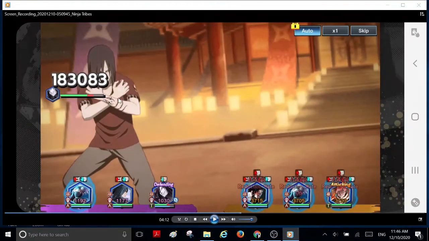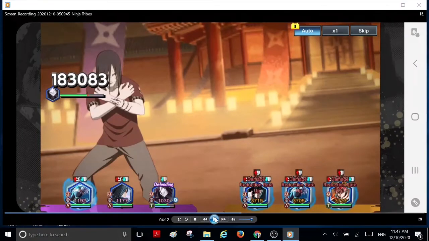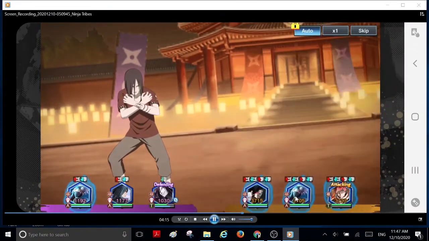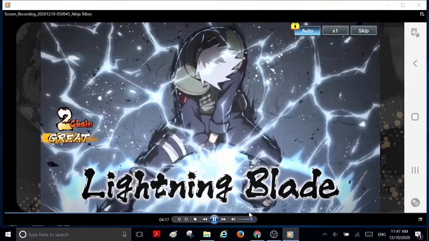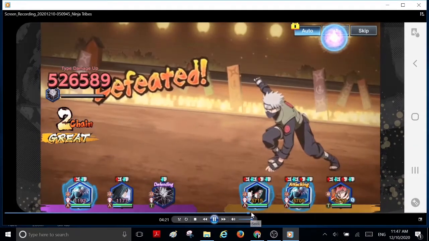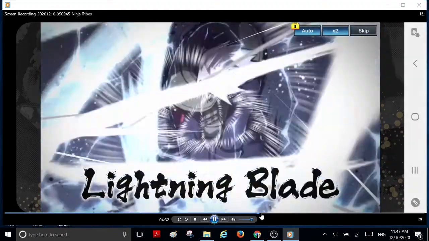So 183k damage, which is very solid for the same type damage. And you can see the damage reduction rate up, attack up, damage reduction rate up. So those are the two boosts that he was giving from his first jutsu that I discussed. So both offensive and defensive, which is nice. And yeah, that probably helped Kakashi hit harder and also heavy.